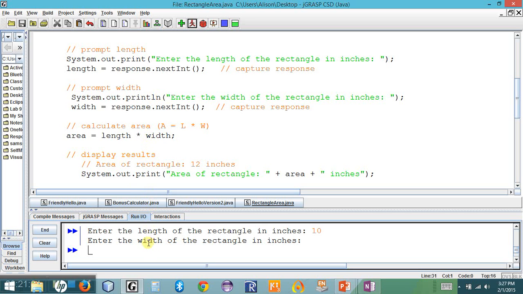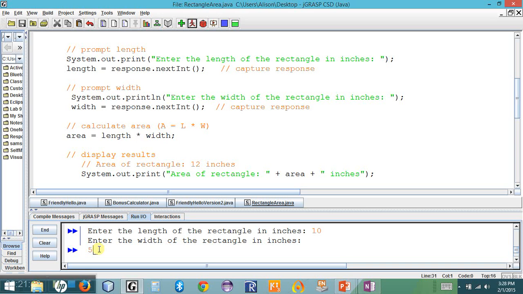Now, it is your choice, whichever you prefer. If you prefer to have your cursor blinking at the end of your question, or if you prefer to have your cursor blinking on the new line after your question, it is certainly up to you. I would encourage you to try it both ways, see what you feel more comfortable with, but ultimately I want you to be consistent. You're going to find that I have a tendency to use print statements when I'm prompting the user because I like my cursor blinking at the end of the question. Unless it's a really long question, it kind of holds their attention at the end of that question. And so I'm going to be using print statements whenever I prompt users. You can use either one of them. Just be consistent once you've decided on what you like.